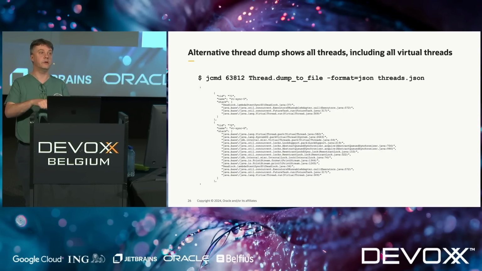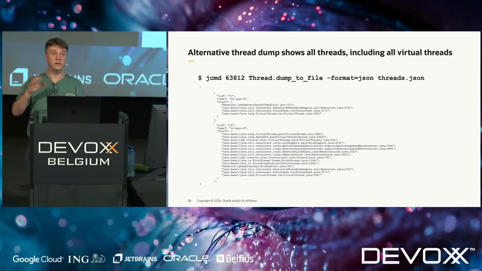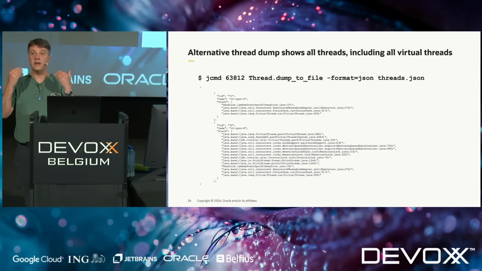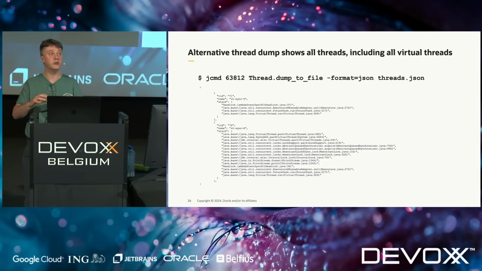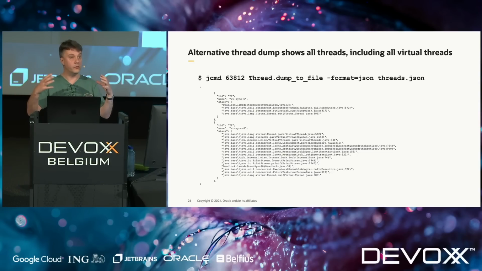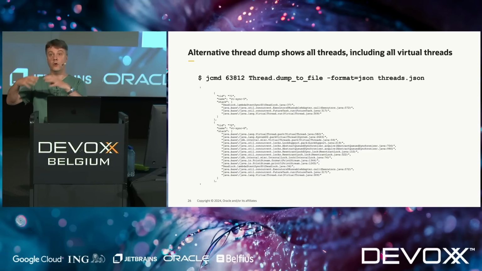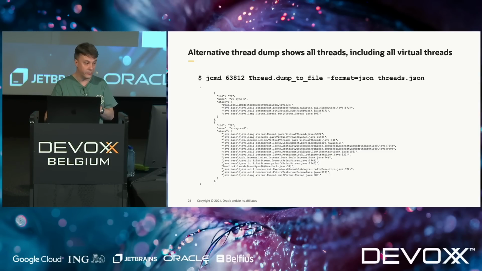When I was here 2 years ago, I think I showed a JavaFX-based tool which did a visualizer to look at the threads, because it's parsable output, and that was very, very useful. Other things with this thread dump is that it actually has the thread groupings. If I have a thread pool in there, they're in a JSON array. I can see what those threads are. If I've organized my virtual threads into different types of groups, that structure is preserved in the thread dump, which is very, very useful to get.